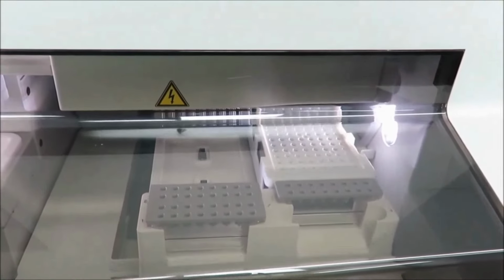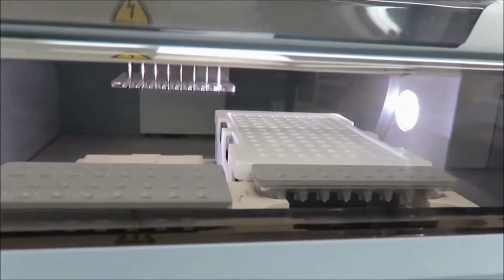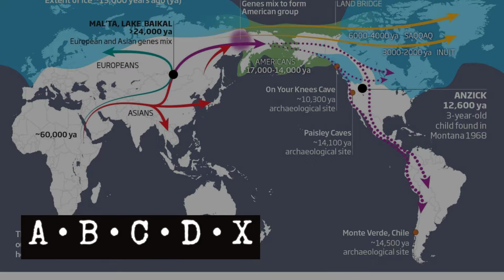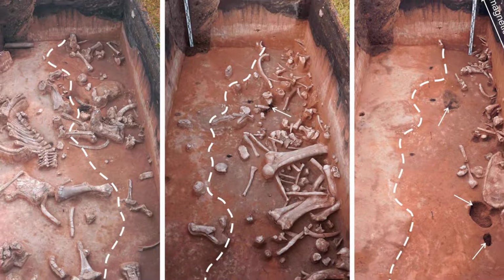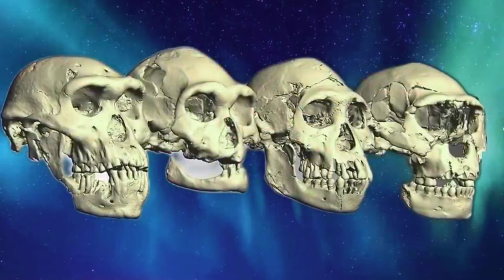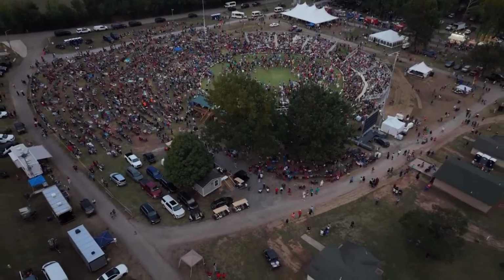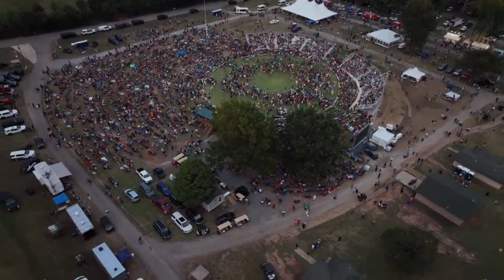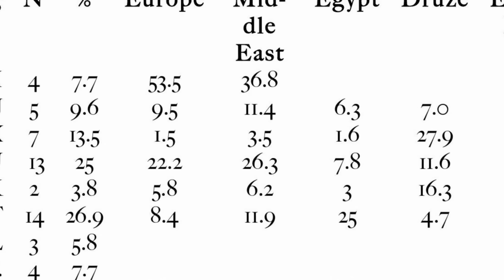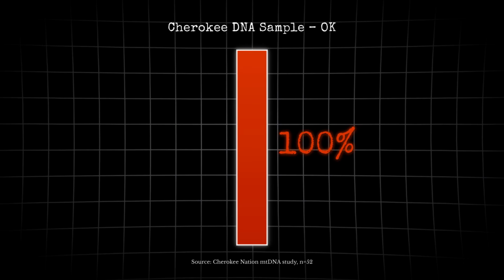Scientists tracking maternal ancestry using mitochondrial DNA identified 5 main haplogroups among Native Americans: A, B, C, D, and a rare type called X. Each of these lineages can be traced back to ancient populations in Northeast Asia, reinforcing the land bridge theory. In studies of enrolled Cherokee and other southeastern tribes, nearly every individual carries one of these native haplogroups. For example, in a peer-reviewed study of Cherokee Nation citizens in Oklahoma, 100% of the sample belonged to A, B, C, D, or X.